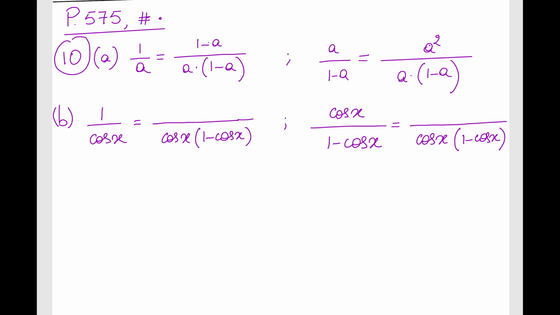The question is, who sits upstairs here and here, right? Well, how did we go from cosine x to cosine x times 1 minus cosine x? We multiplied downstairs by 1 minus cosine. If you want to multiply downstairs by 1 minus cosine of x to preserve the value of the quotient, you gotta also do it upstairs. Let's also multiply upstairs by 1 minus cosine.